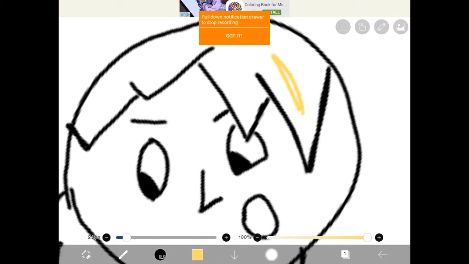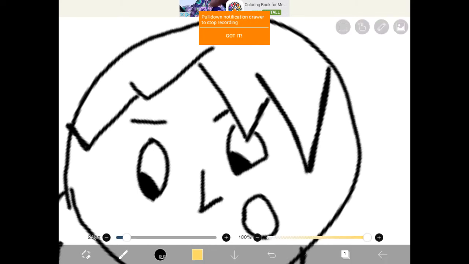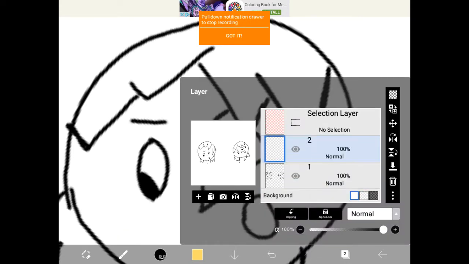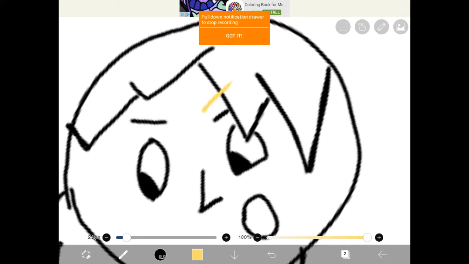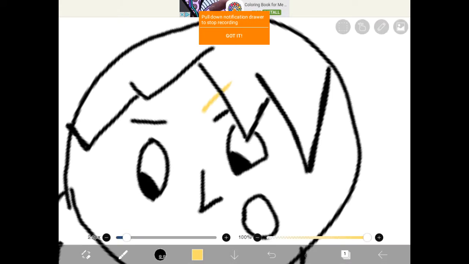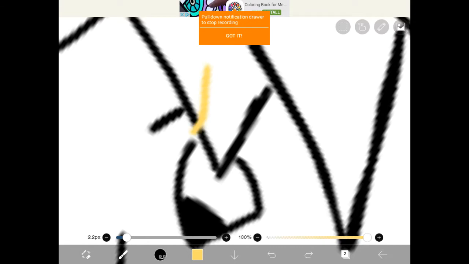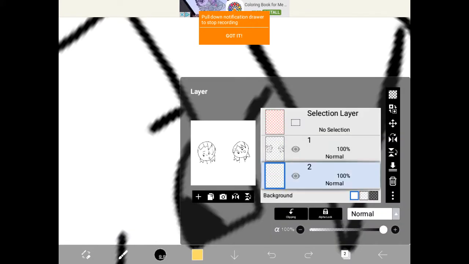So, when you're coloring, make a new layer and make it the first layer. Because then, see, the color goes under the other one. If it's the second layer, it goes over. But then if we move it back to the first one, it goes under. Okay, first layer.